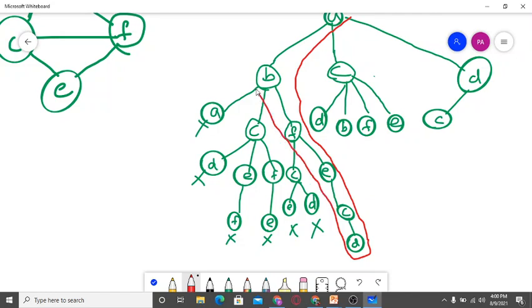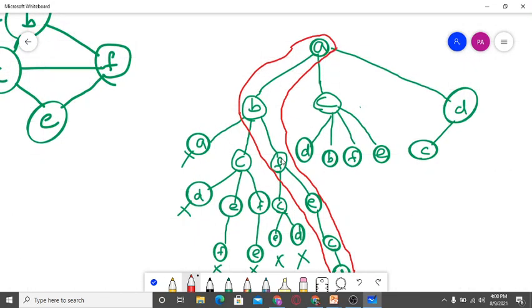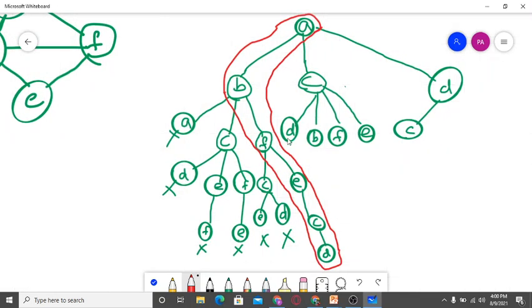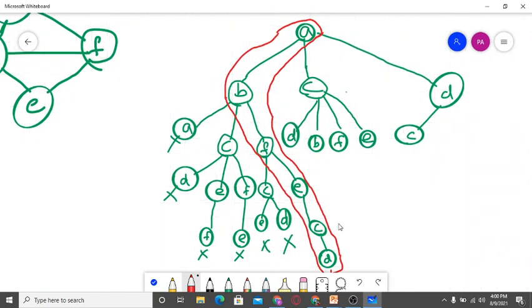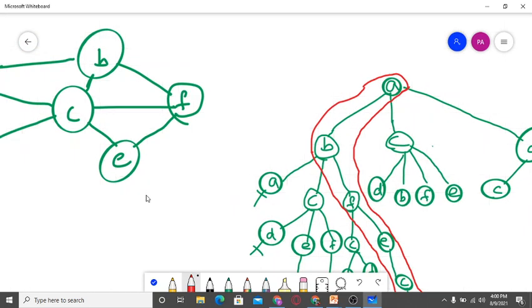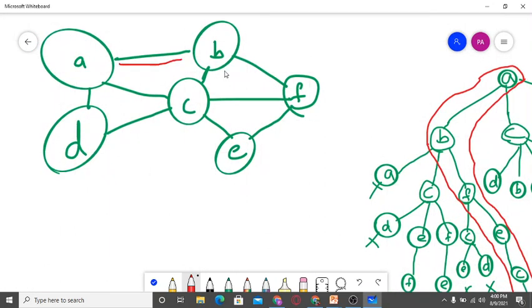This is what we got with the help of the tree. We got this success, so this is a Hamilton cycle. A, B, F, E, C, D. If we go the route like this, then at the last we can reach A. What is the route here? From A to B, B to F, F to E, E to C, C to D, D to A. It is going like this. If we go like this, then it will become a Hamilton cycle.